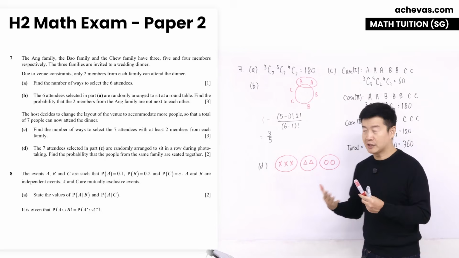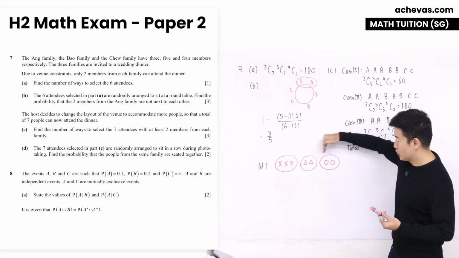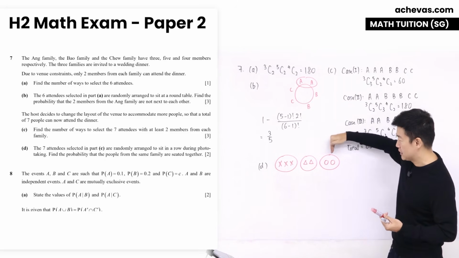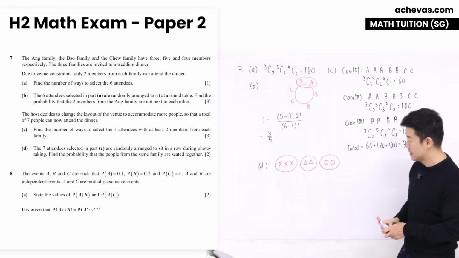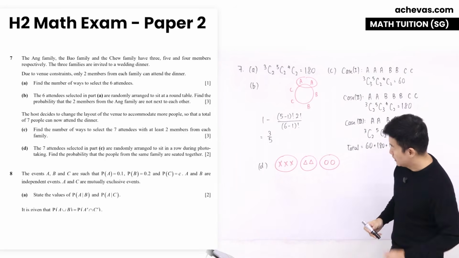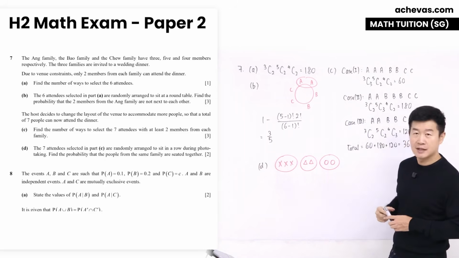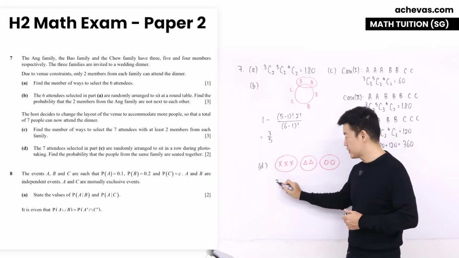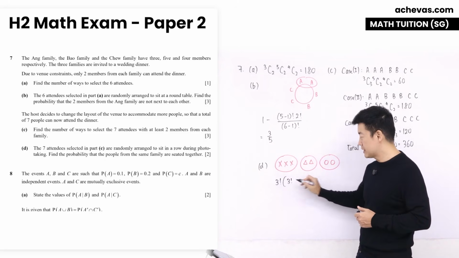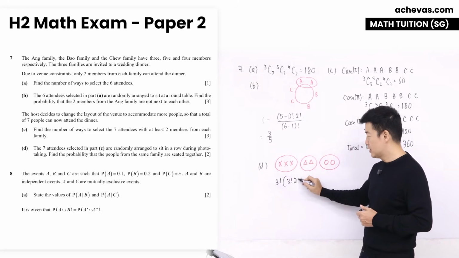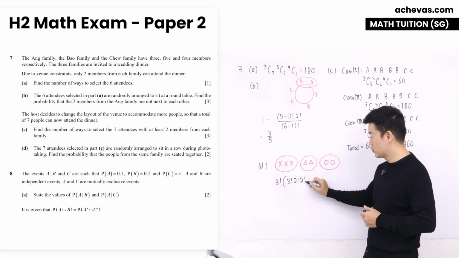And we just want to make sure that we also recognize that although they are 2 groups of 2, they are distinct groups of 2. They are going to be from different families. So what we are looking at here is 1, 2, 3 different objects or different groups. So it's going to be 3 factorial. Within this group, there are 3 members. So 3 factorial, this 2 factorial, this 2 factorial.